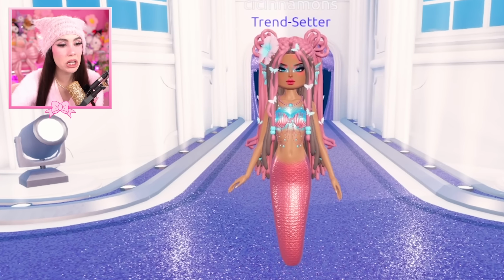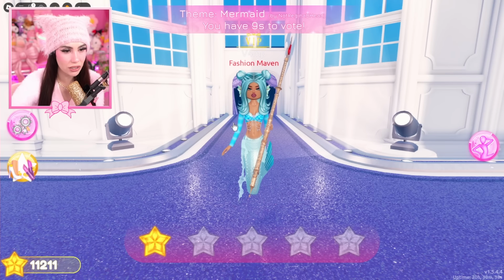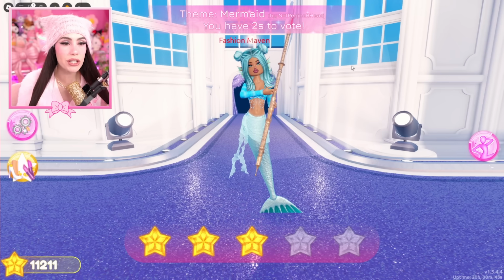We have a very similar outfit on. It is King Triton's daughter. It's one of the 7 sisters of the 7 seas. I'll give her a 3. You know, you could have colored the axe. She just did pose 28. Quit that. We don't need to be doing pose 28 as mermaids.